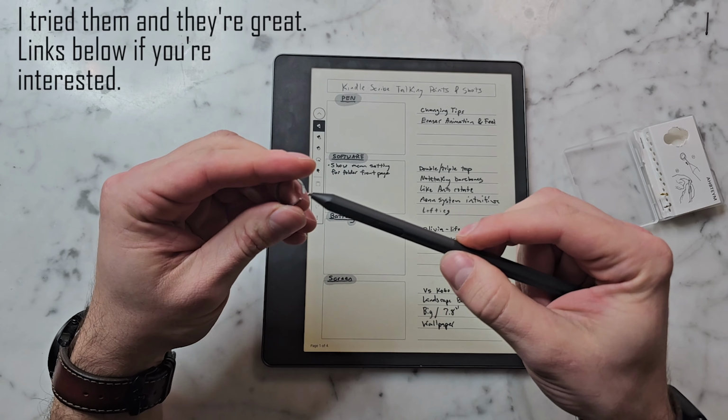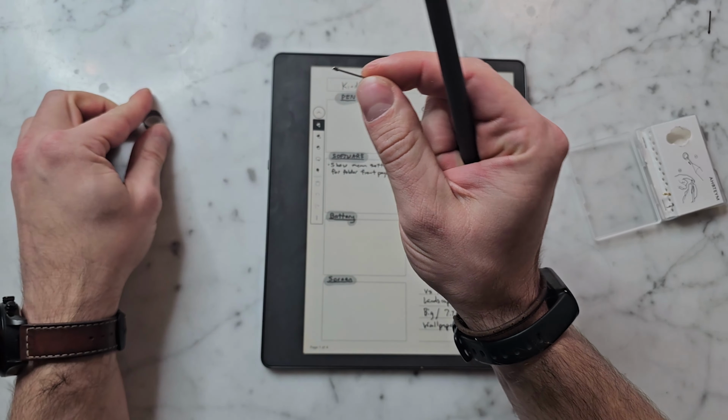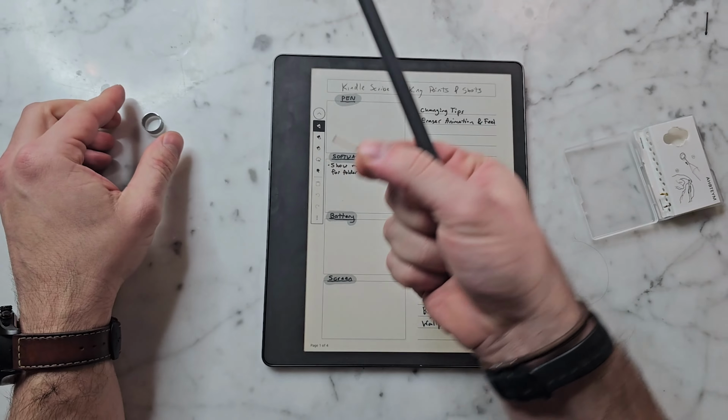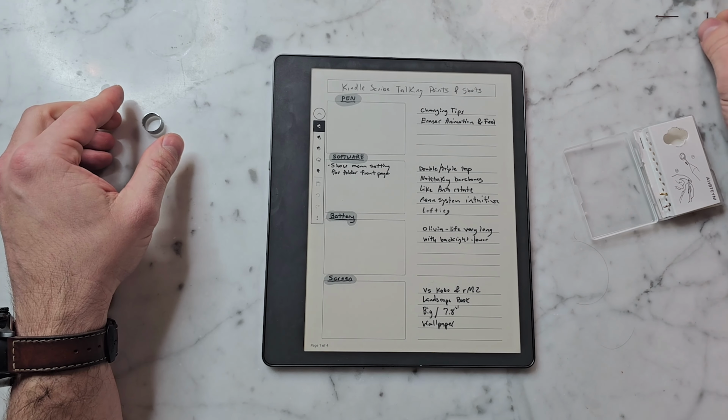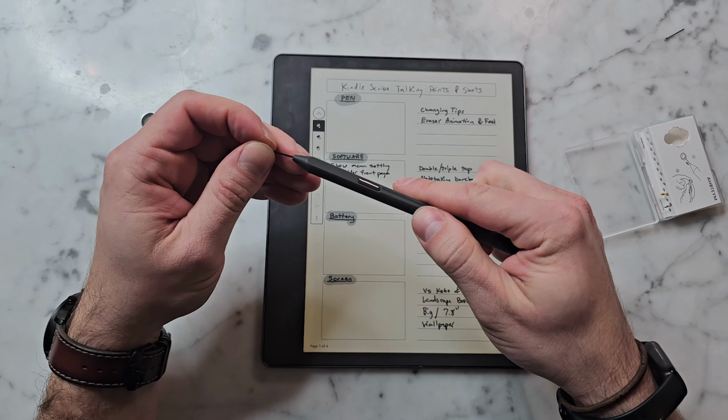It apparently changes things. Right now these have more of a feel of pencil and paper. Like if you hear that, it's scratchy. And I'm on the pencil tool right now, which is kind of nice, but I think the metallic one makes it feel more like a ballpoint pen. So I would prefer that. Particularly because I like this the best when I put a fresh nib on it. It bothers me when it starts to wear in.